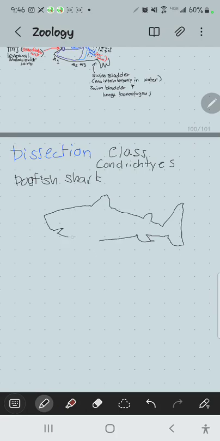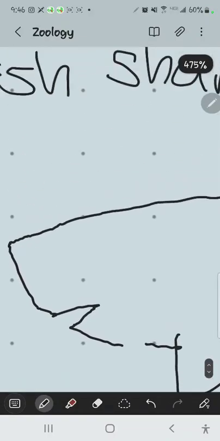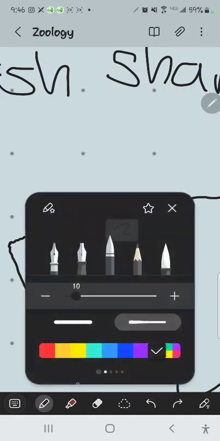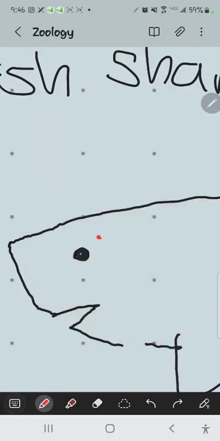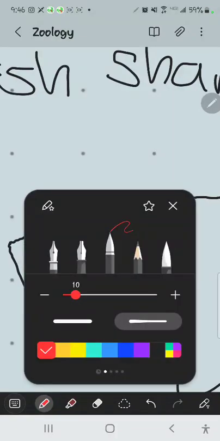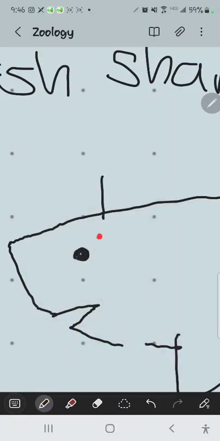This spiracle is used as a sensory structure. They use it to detect water temperature, water speed. They're using it kind of like an underwater ear, so to speak, to sense what's going on in the water around them. This spiracle is remnants of that second gill arch. It's no longer being used for respiration, it's being used for a sensory feature. So we have our gill arches here. You'll also find that they have nostrils.